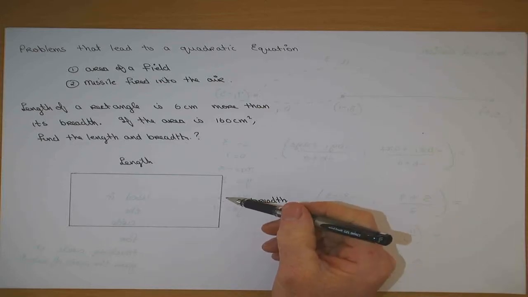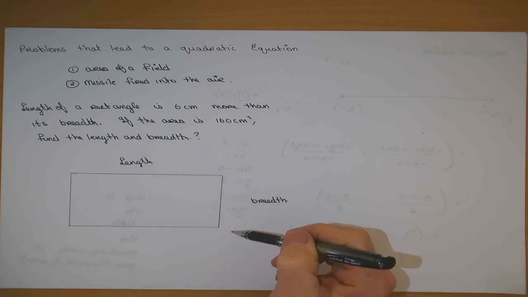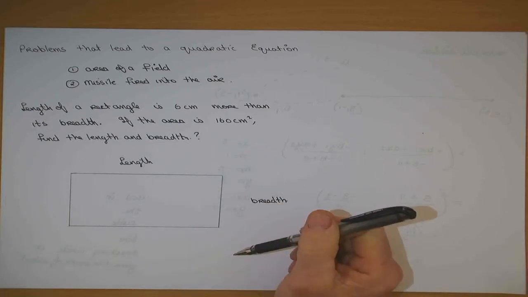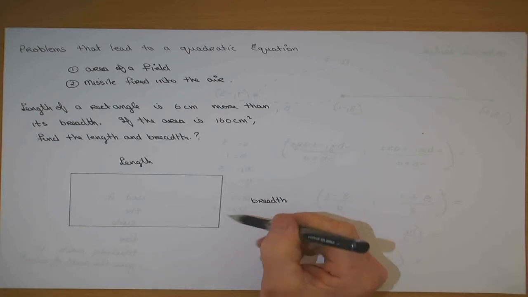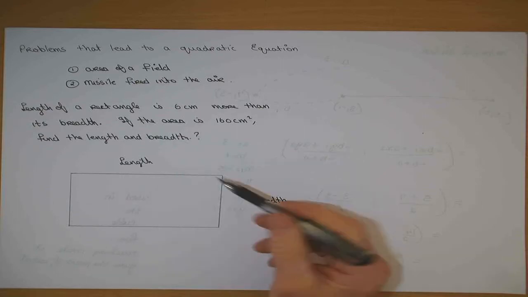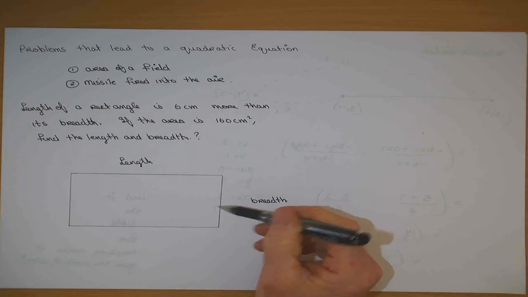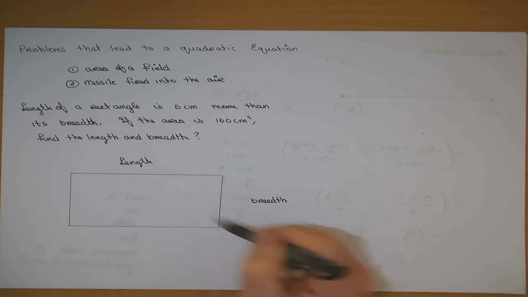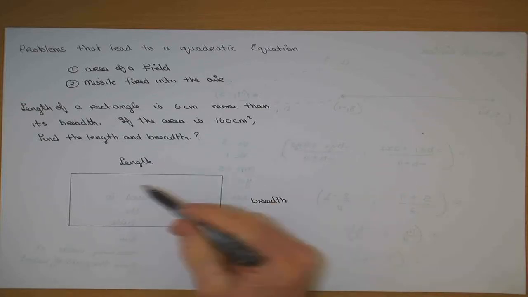But how do you get the area of that rectangle? Length by breadth. How did you get the area? You multiplied the length by the breadth. So if I multiplied the breadth by the length, I have to get 160. It could be 2 times 80, couldn't it? Yeah, but the difference between them is not 6. It could be 4 times 40, but the difference between them is not what?